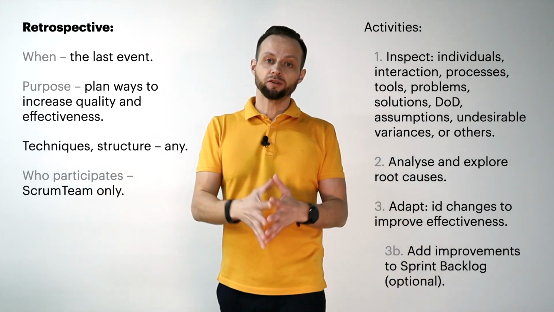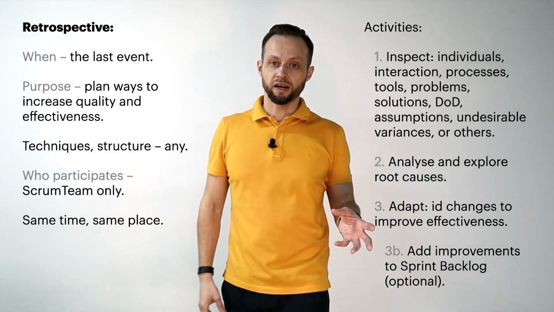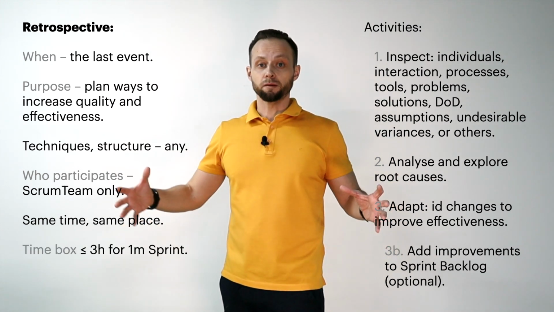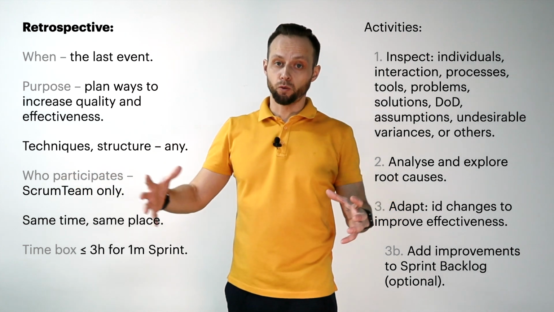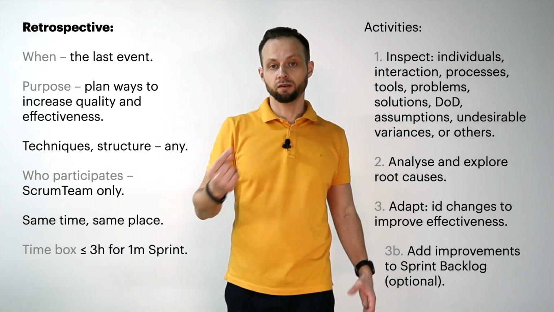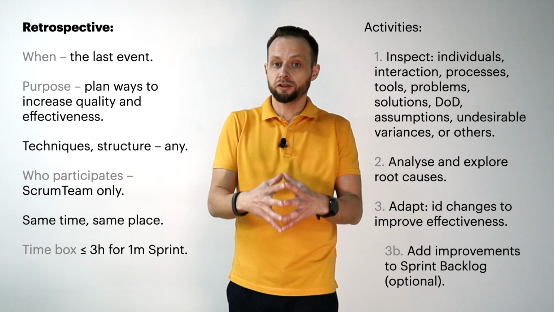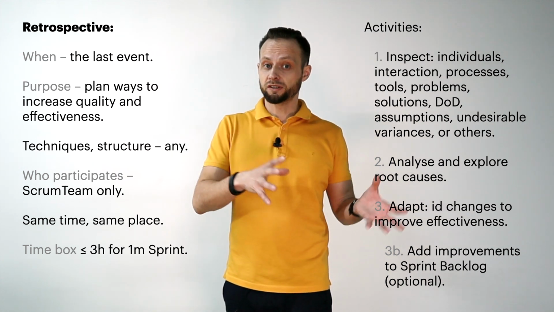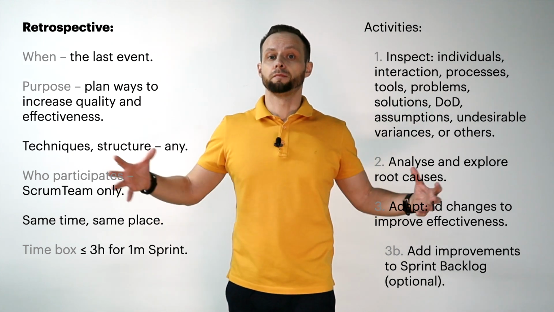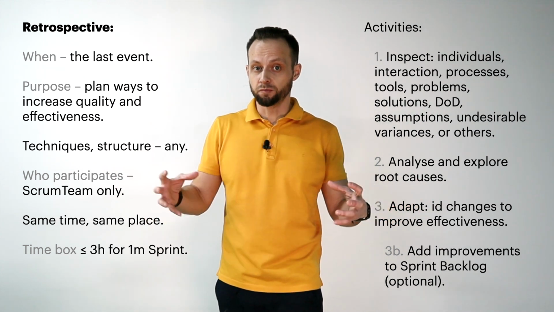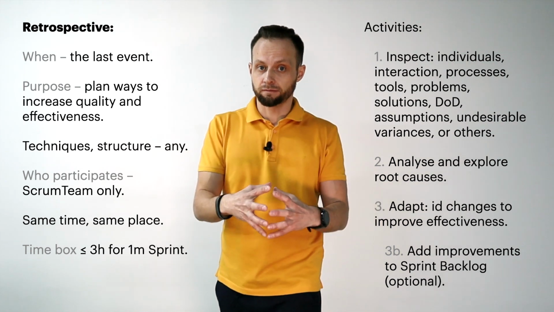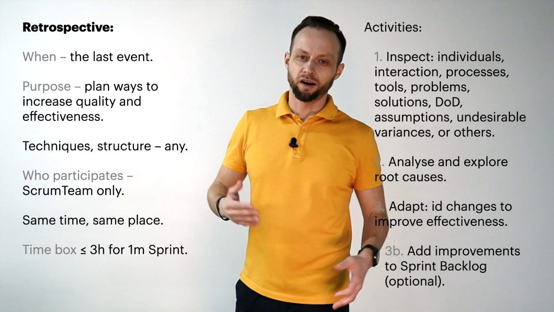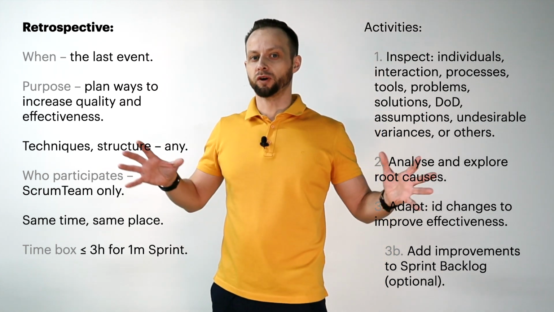Optimally, the sprint retrospective is held at the same time and the same place to reduce complexity. It is time-boxed to a maximum of 3 hours for a 1-month sprint. For shorter sprints, the event is usually shorter. Scrum does not say anything about whether for sprints lasting less than 1 month, the maximum duration of the event should be proportionally less. There is no such thing as "no more than 1.5 hours is required for a 2-week sprint."